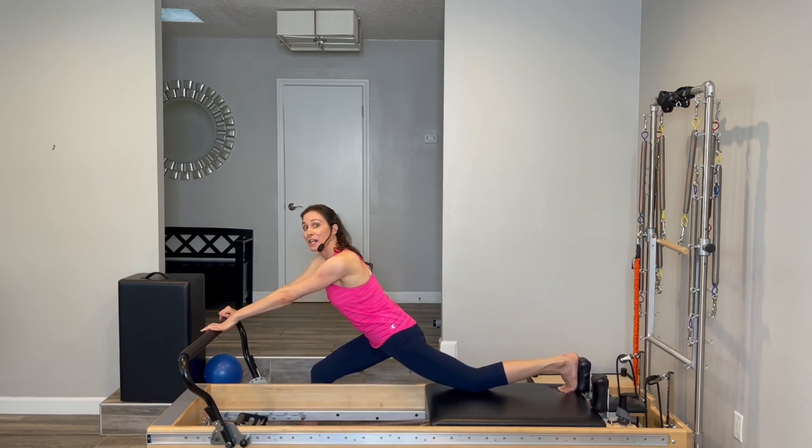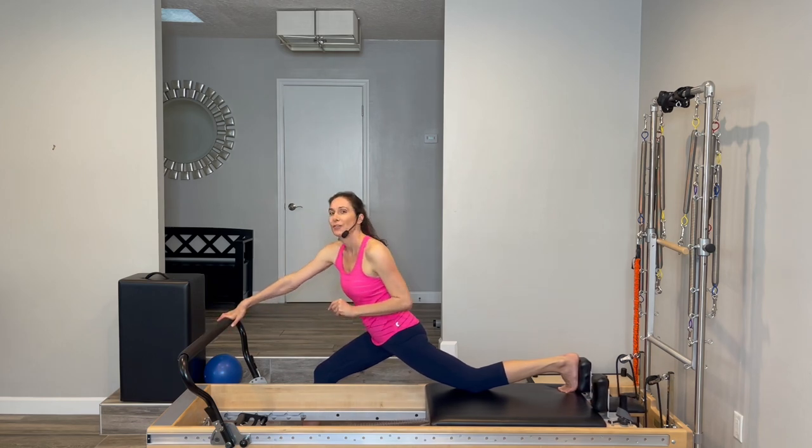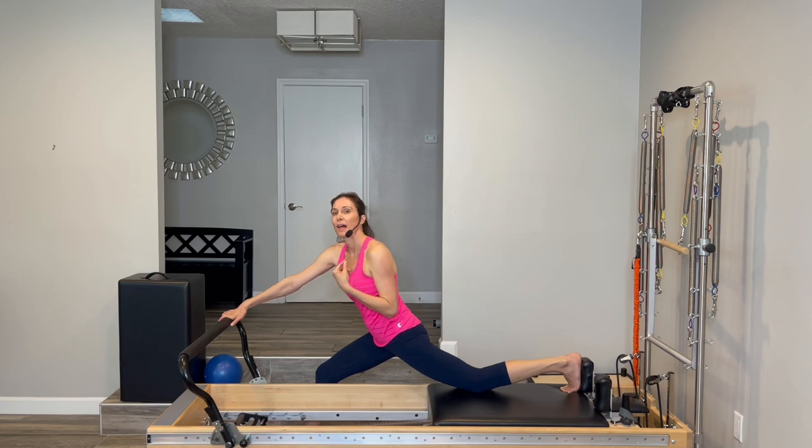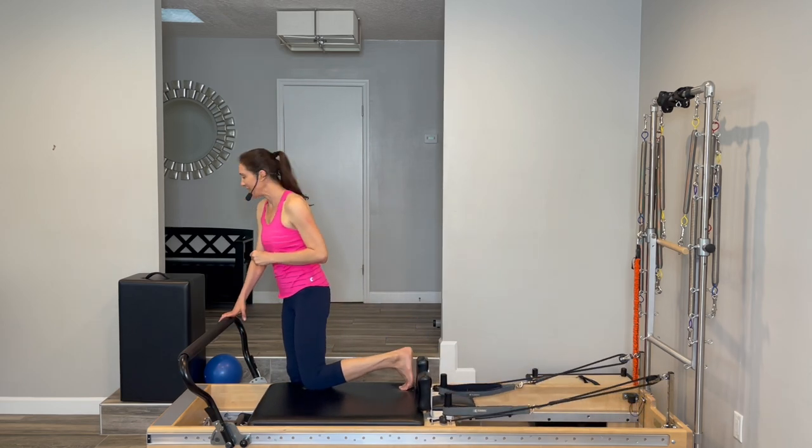Okay, we're about halfway done. So I'm also breaking this class into some shorter ones in case you don't have an hour to work the abs. I'll put this also as a 30-minute class where you can be done right at that point. But we're doing the hour class today, so let's go ahead and come up.